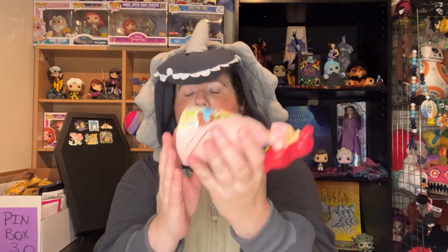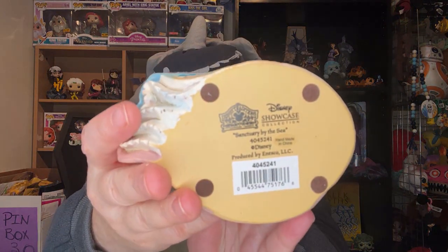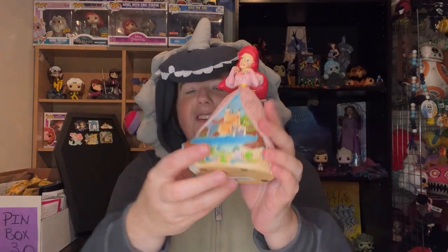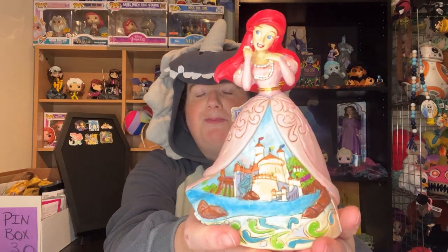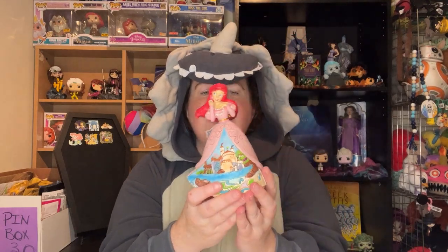It is called Sanctuary by the Sea. I'm so afraid I'm going to drop this. I'm so happy to have my Grail — one of them. I house-sat for a family not too far from here, and this is what I did with the money they paid me. I also got me a migraine mask, so hopefully that'll help my migraines. But I love this — it's beautiful. I'm going to go stick it in the China cabinet.